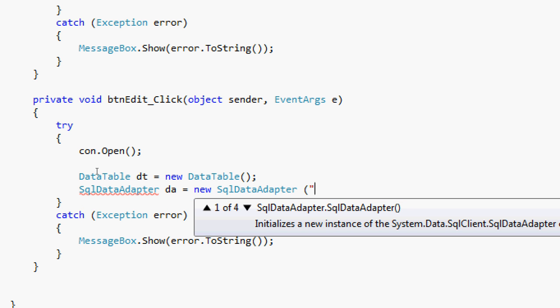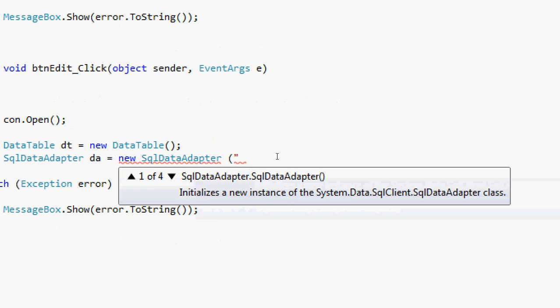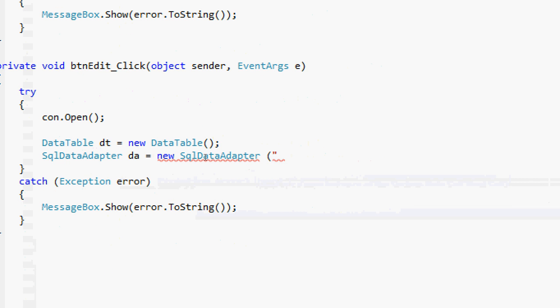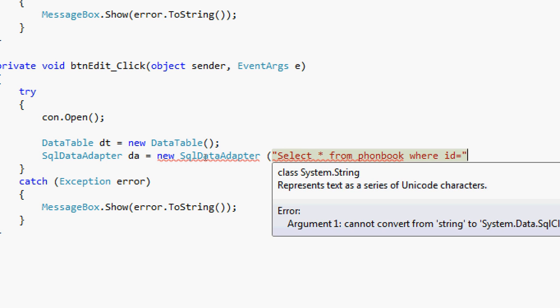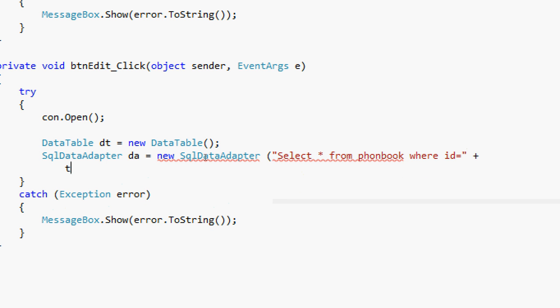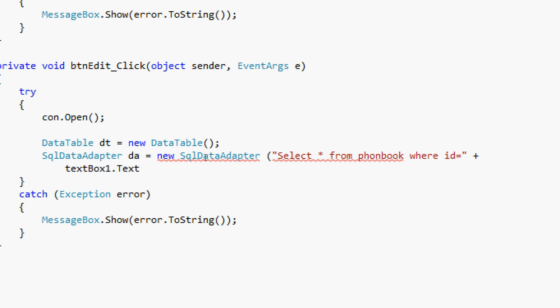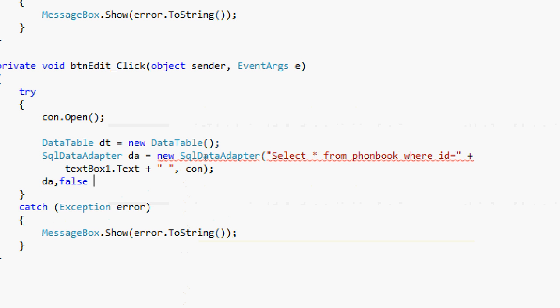And then we're now going to select the records of our SQL data adapter. So select asterisk from phone book where ID is equal to text box 1 dot text. DA.fill to fill our data table.